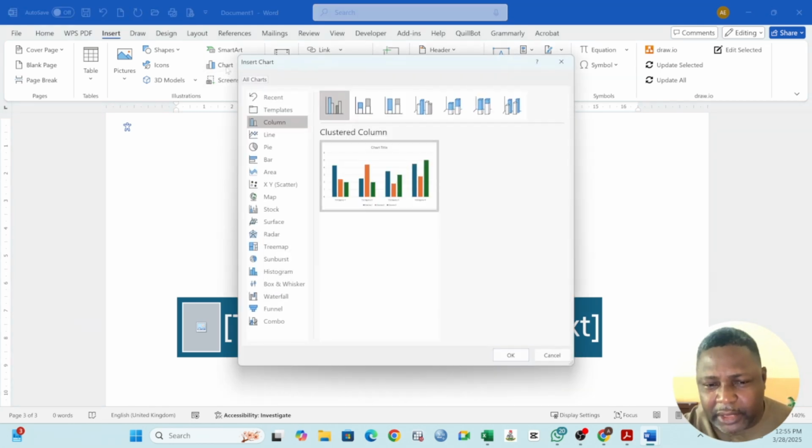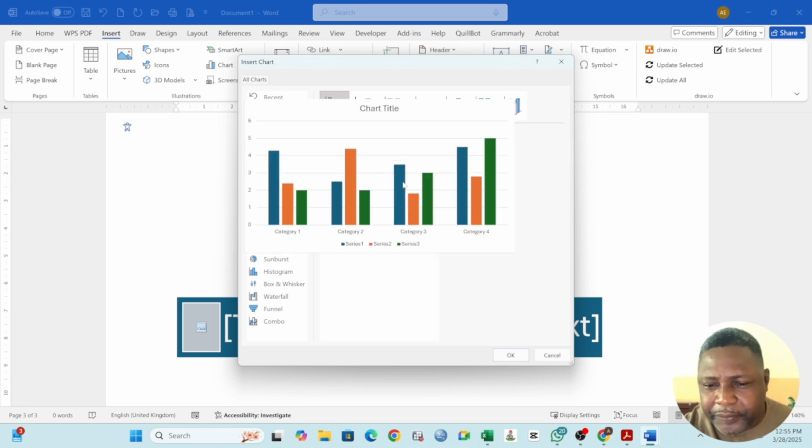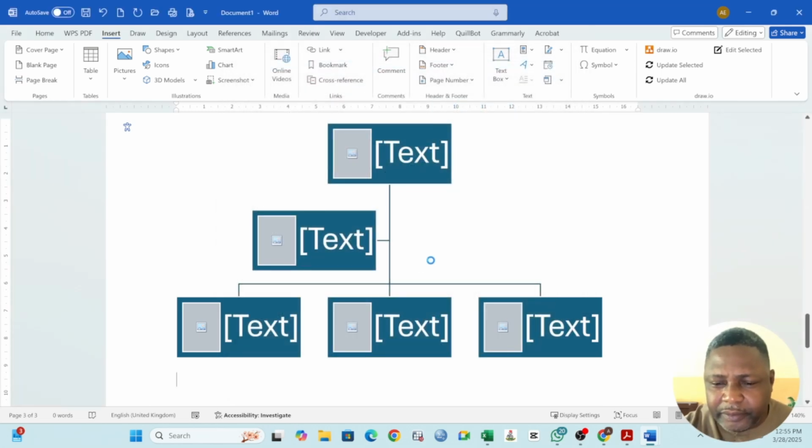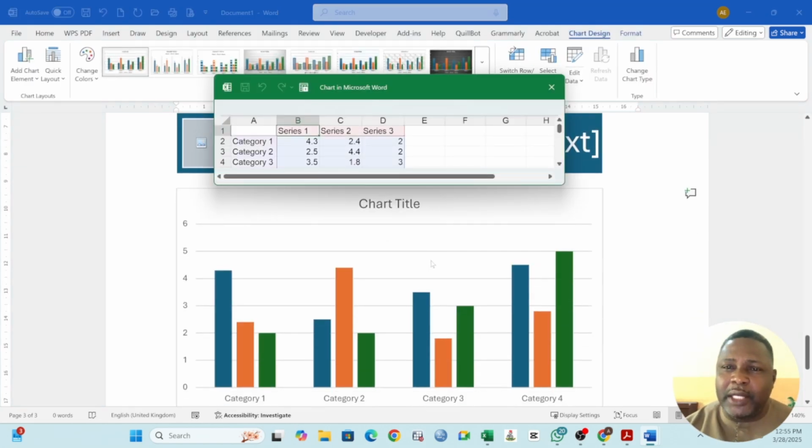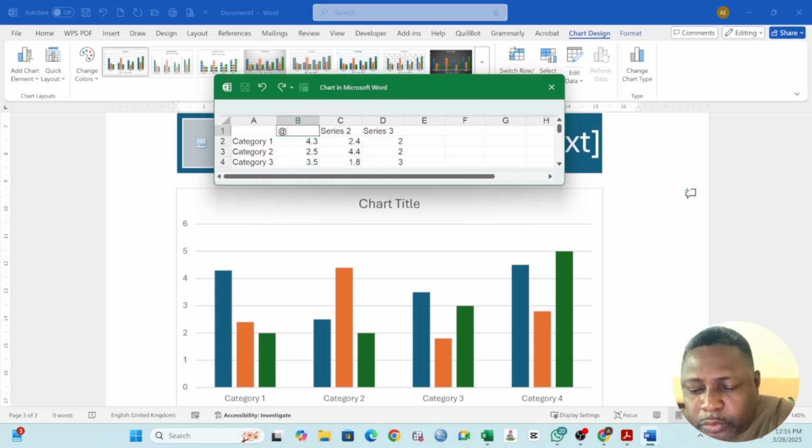So then you have charts. You can insert a chart, and when inserting a chart, you have a table that is attached to it. What it means is that you can provide the data. So you can say this is 2022, 2023, and 2024.